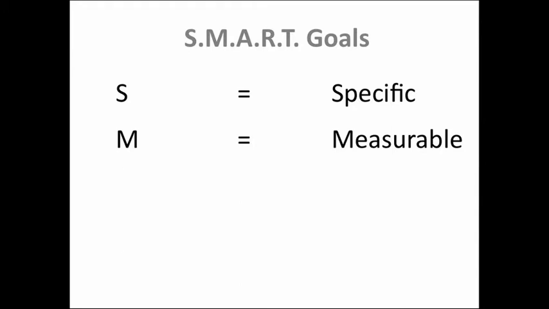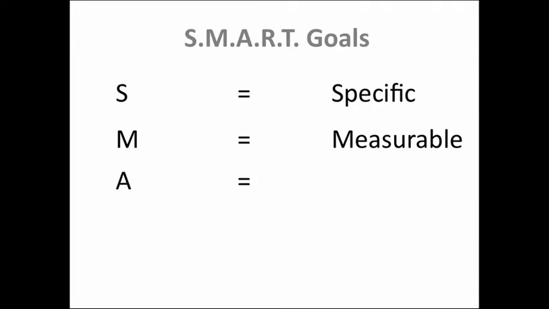You want to set something up that's measurable. So if someone says, I want to lose weight, and they are losing weight, but you don't really know how much weight they want to lose. If they set themselves a specific goal of wanting to lose 10 pounds, 20 pounds, 30 pounds, 20 kilos, or whatever it is, it's more likely that they're going to be able to achieve it. And then when you weigh yourself every day, you're going to be able to see how much closer to your goal you're actually getting, okay?